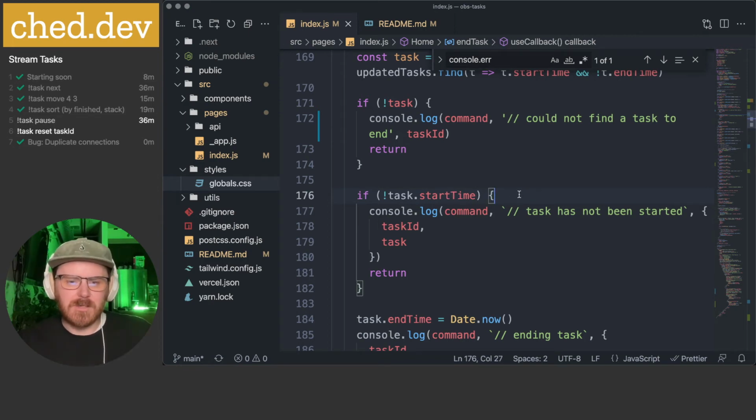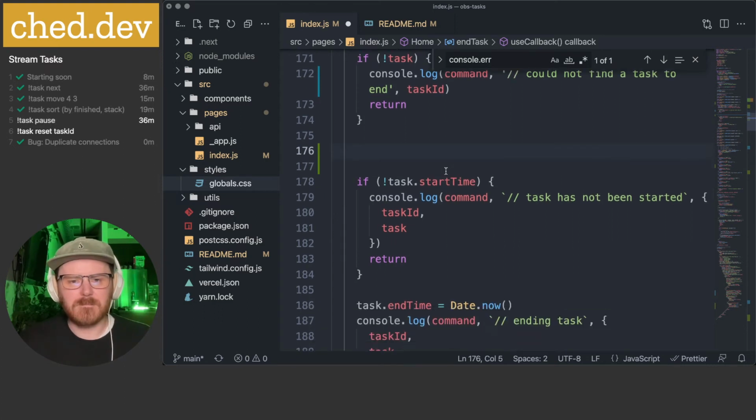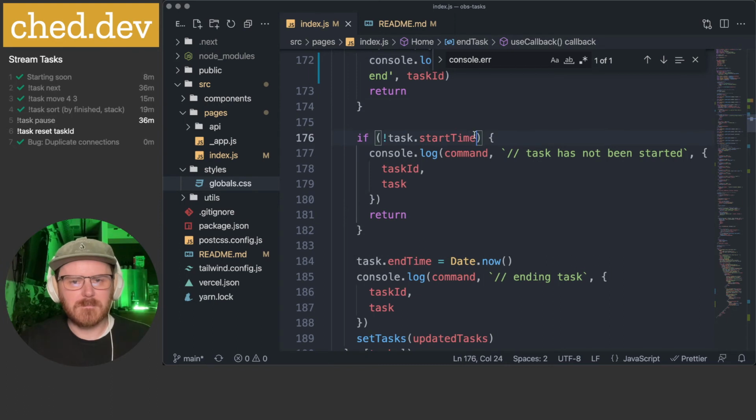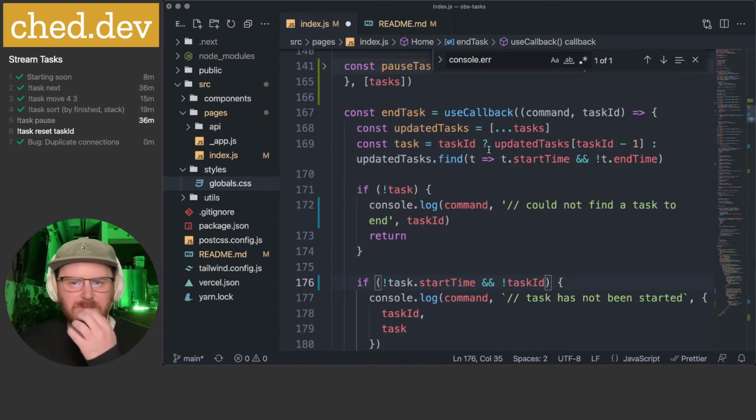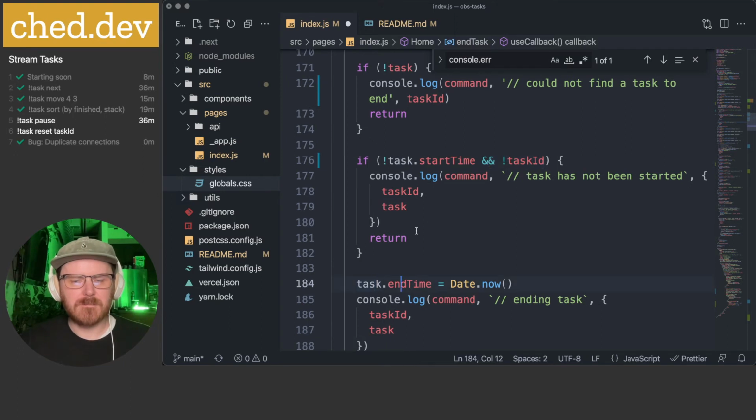So if it doesn't have a start time, and there is no task ID, and you didn't request a specific task ID, otherwise, well, let's do this.